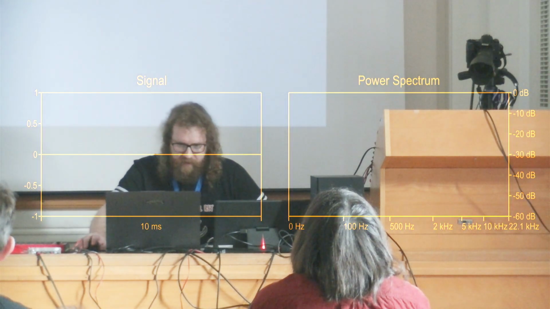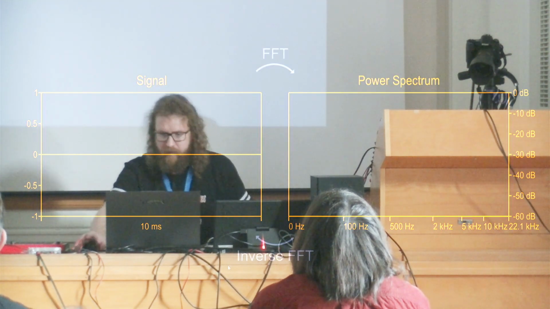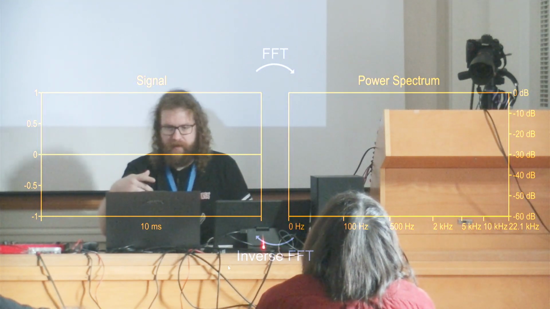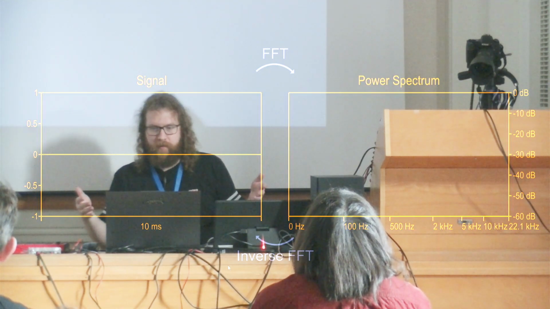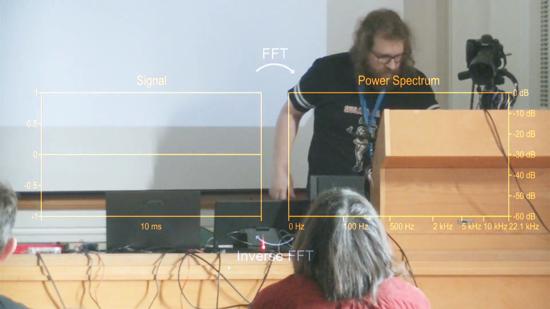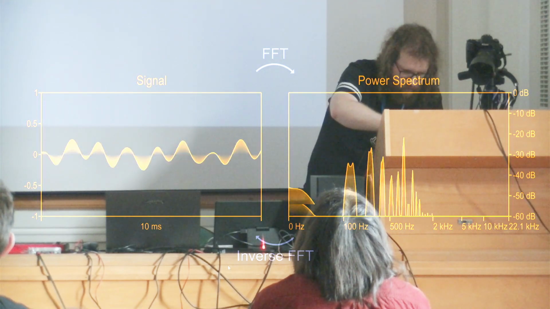And also, another thing is that any time signal can be represented by a series of sine waves, which is this Fourier transform thing. And that is what we are actually seeing here. When we do a Fourier transform of this signal, we will see these frequencies over here. You can also do the inverse Fourier transform to go back. So this is a simple way to switch between these two domains and then you can visualize them, look at the sound. So, let's make a sine wave. It's not so easy.